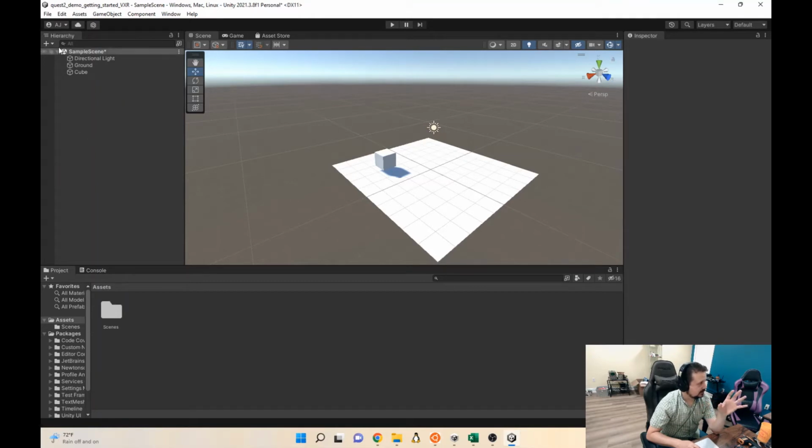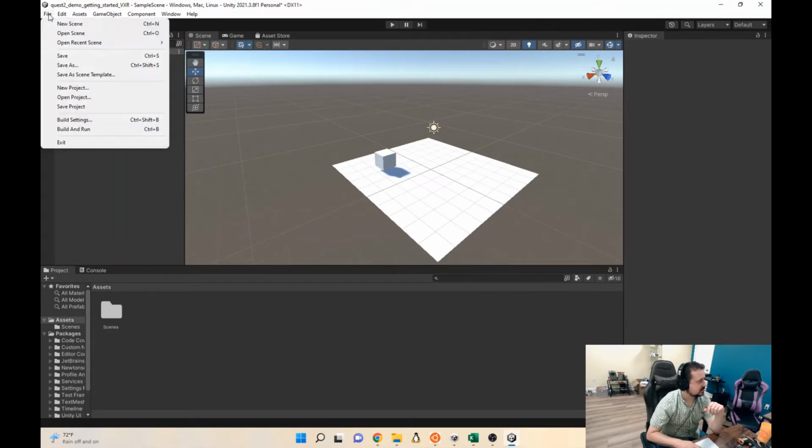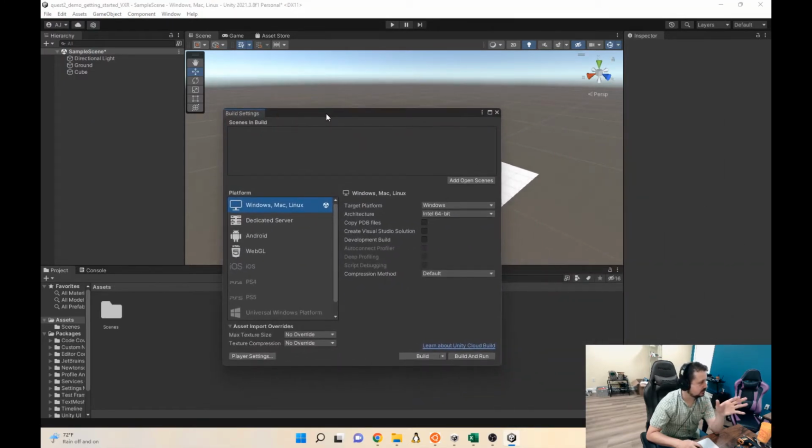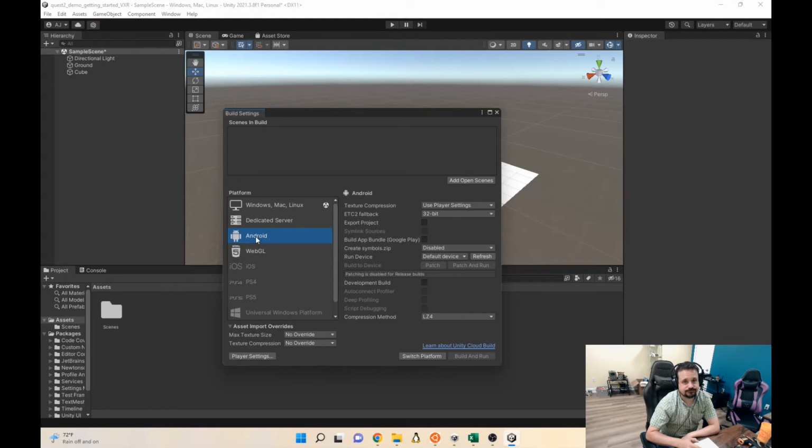We've actually got to configure some settings in here so that it'll actually work with your Quest. The first thing you want to do is go to File and go to Build Settings. This is where you configure what platform you actually want to compile your environment to run on. Since we're working with the Quest 2, we want to go to Android because inside this thing is essentially just a fancy Android phone.